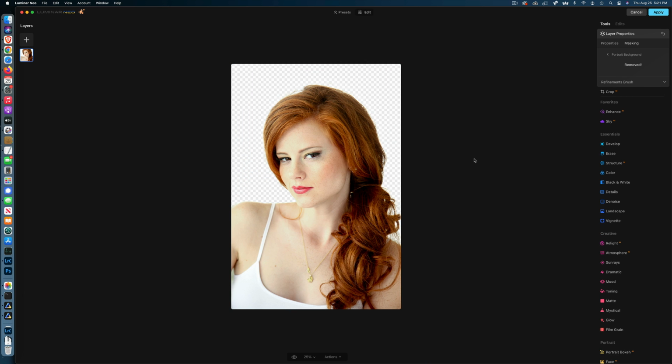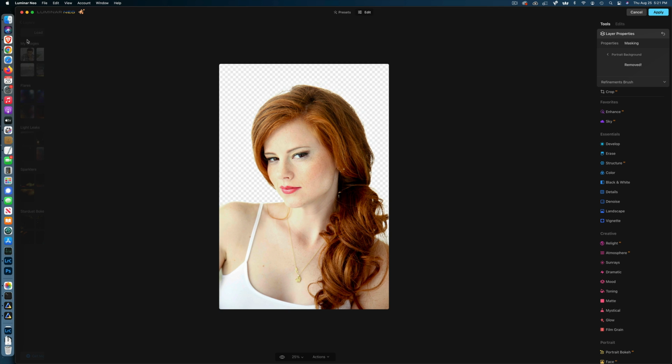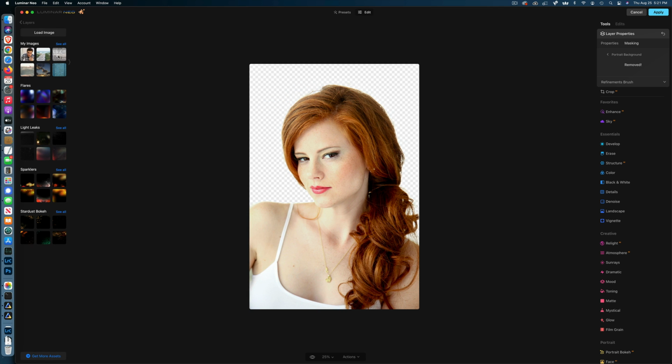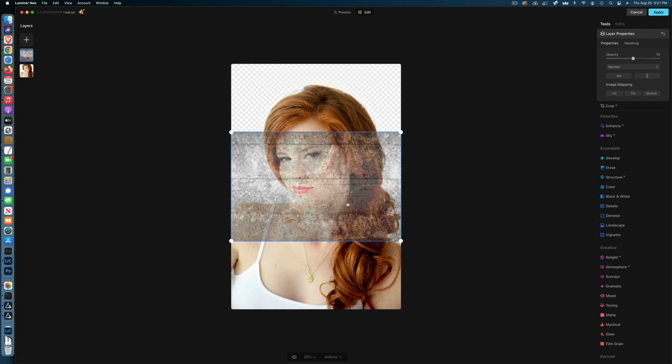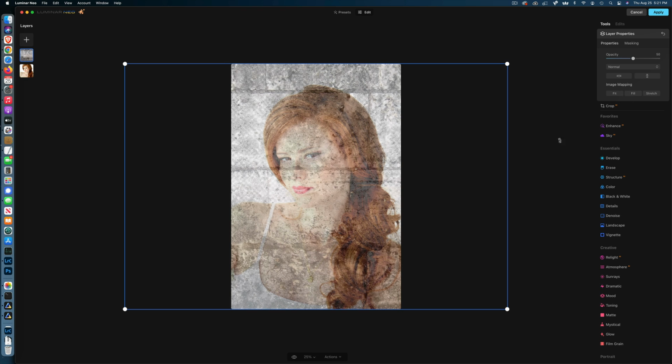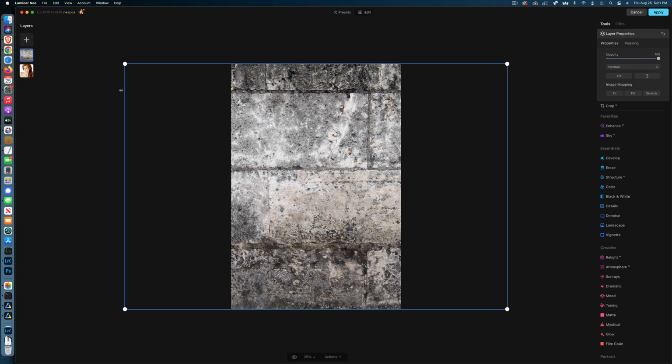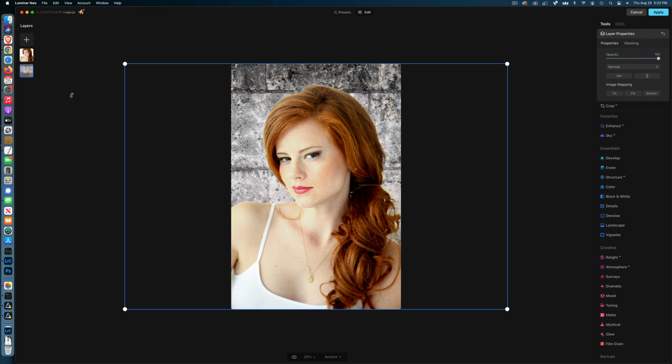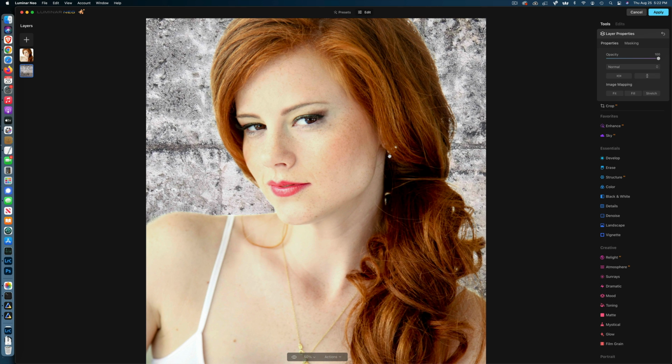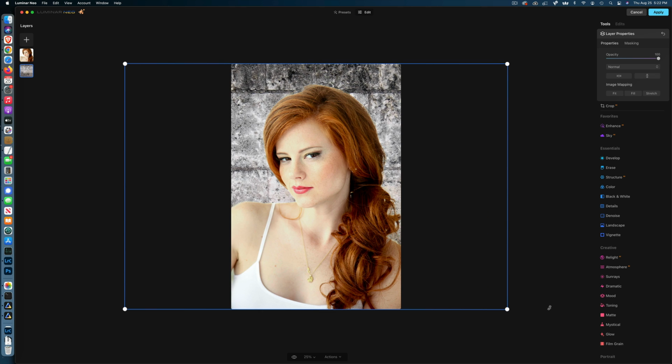All right, so next step, let's go get our background. Go into the layers, plus, I'm going to put her on a white brick wall because this is such a high key photo. I don't want to try to drop her into something that looks totally ridiculous. So this will be a believable background. White bricks. Swap the order of my layers to get her on top. And it's already looking pretty good, as you can see. But you can also tell we've got a little bit of haloing on the edge of the hair. We'll have to deal with that.